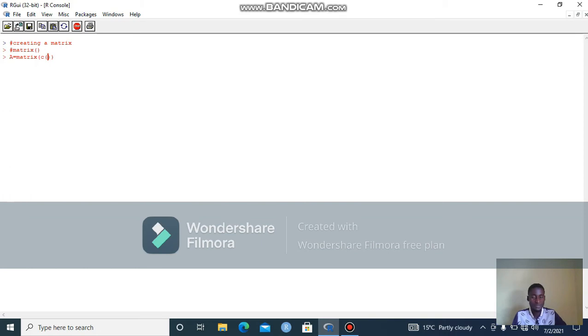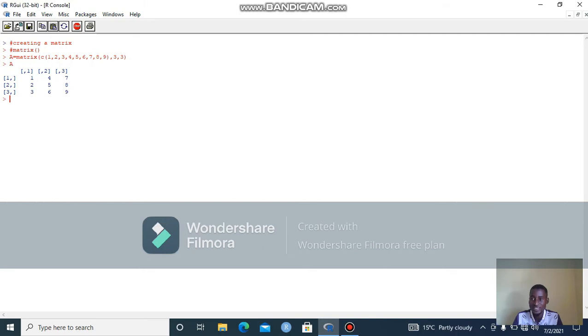So I list all the elements, and we list the elements column wise. That is 1, 2, 3, 4, 5, 6, 7, 8, 9, all the way to 9. Then after that, I need to state the order of the matrix. That is the rows followed by columns. So it is 3 rows and 3 columns. And with that, I would have created my matrix A. So that when I say matrix A, it will give me this 3 by 3 matrix.